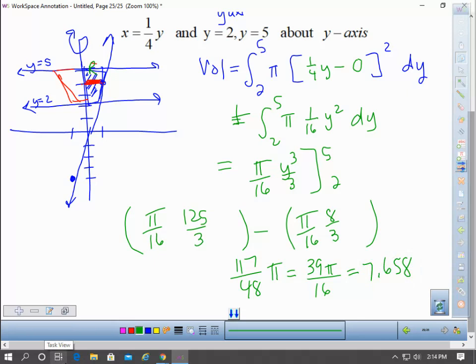All right. So that is doing volume by disk method, by disks. And so you just have to remember your formula for volume of a disk. It's just pi and then some radius squared. And inside your radius, it's always going to be a function minus your axis, or the axis minus a function. It's always going to be that to find the radius of these disks that get rotated around, because your radius is just the width of that shaded part of the area that's really being rotated around the axis that you're doing. All right, so you've got a couple problems you can practice, and now you'll need to watch the washer video on how to do those kind of problems.